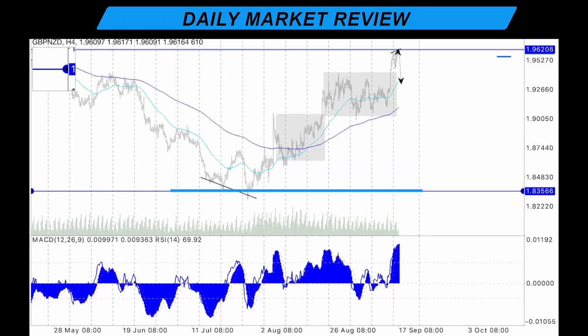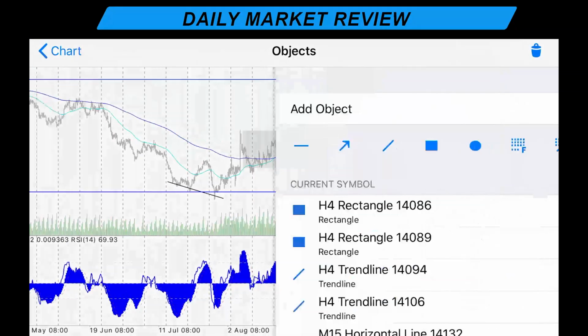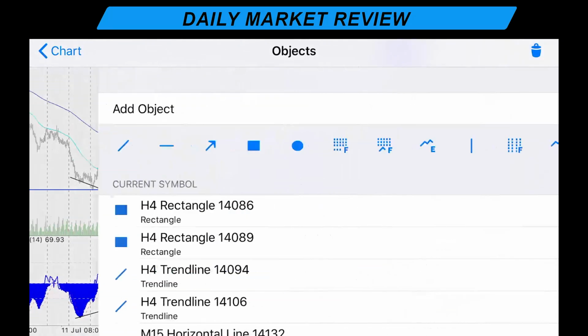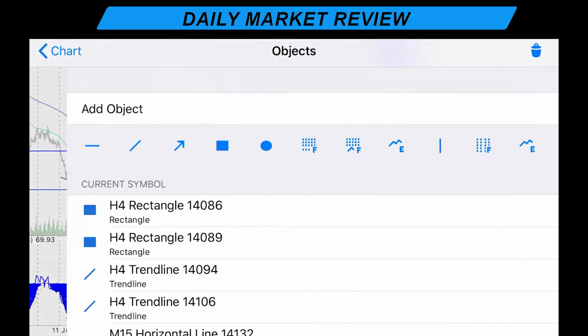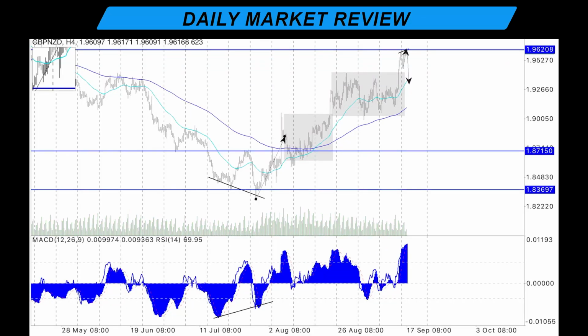This is David. We're going to be looking at GBP NZD during London session. So let's get started. On a 4-hour, basically what we look at, we find a peak formation low at the very bottom right here, and you can notice there's a divergence also. So that kind of confirmed that that's a peak formation low.